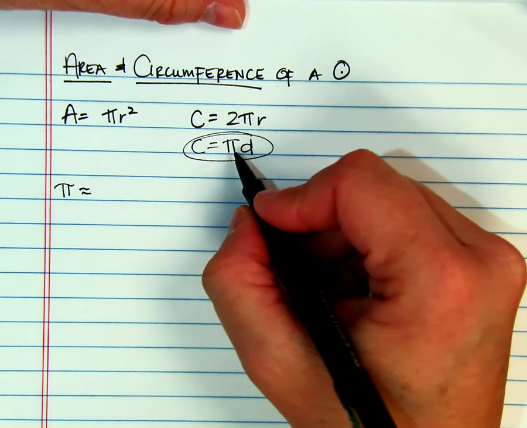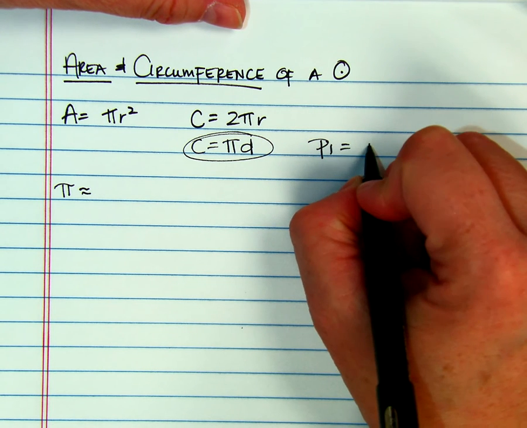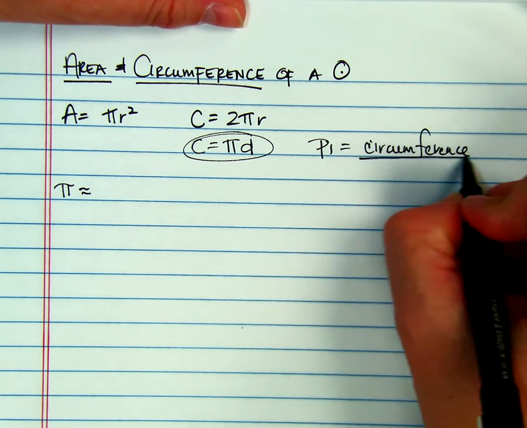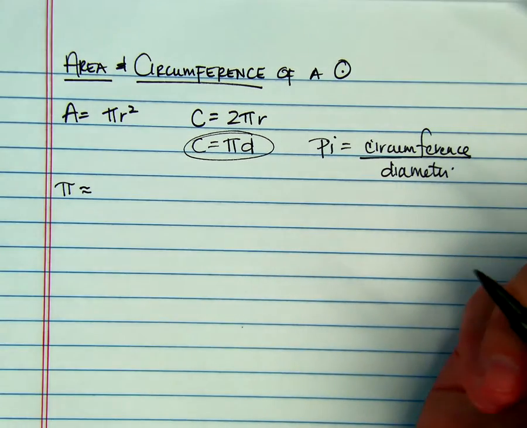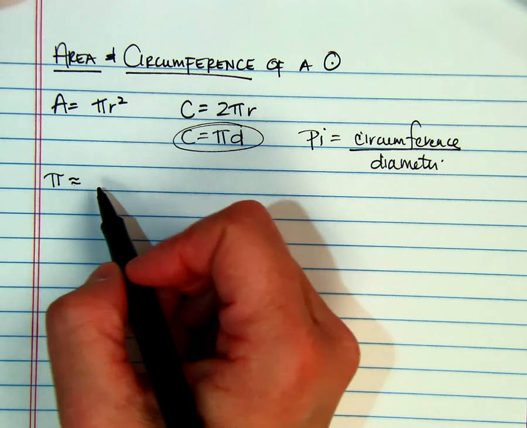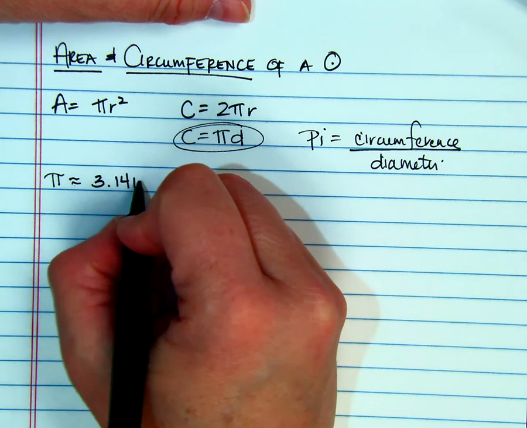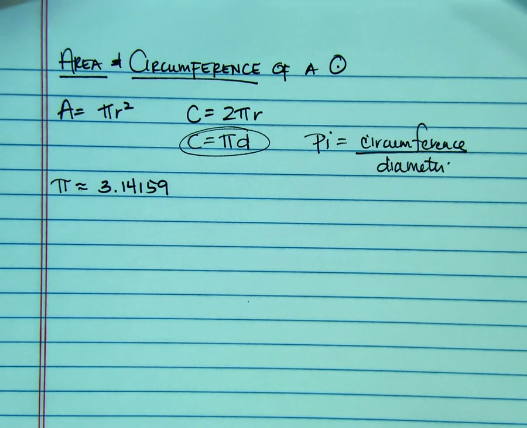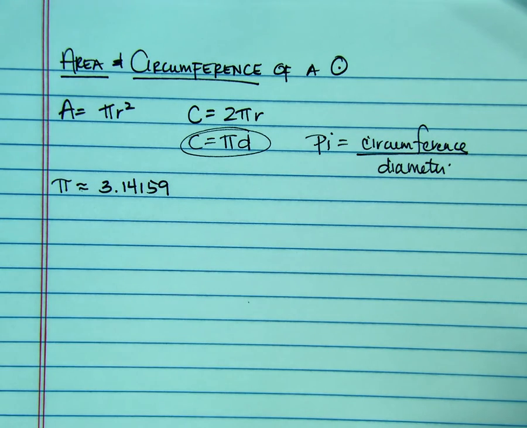there, and we solve for pi, pi equals a circle's circumference divided by its diameter. So a lot of times you'll hear that pi equals the ratio of a circle's circumference over diameter. There are pi buttons on your calculator, which I would prefer that you use. If you don't, then I would take it out several places. That way you're not screwing up the rounding. So 3.14159 at least, or just use that pi button.